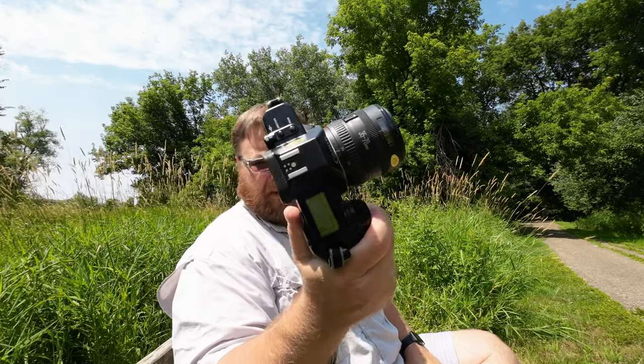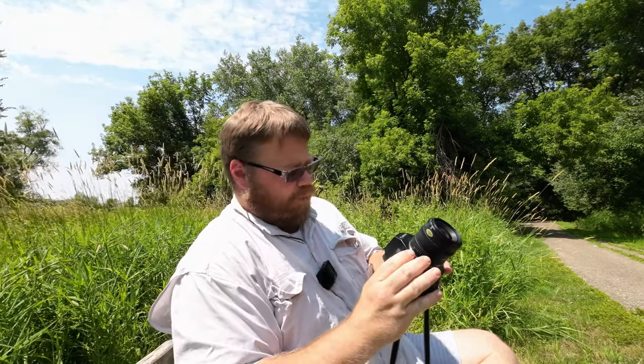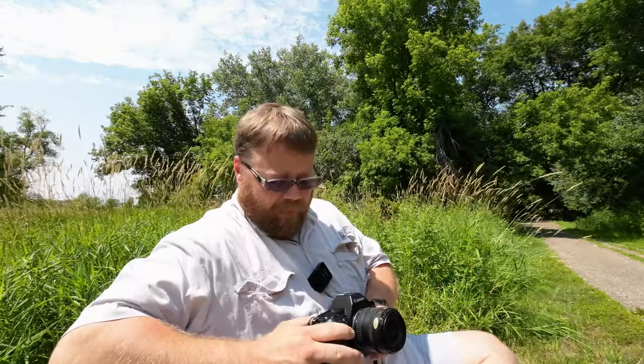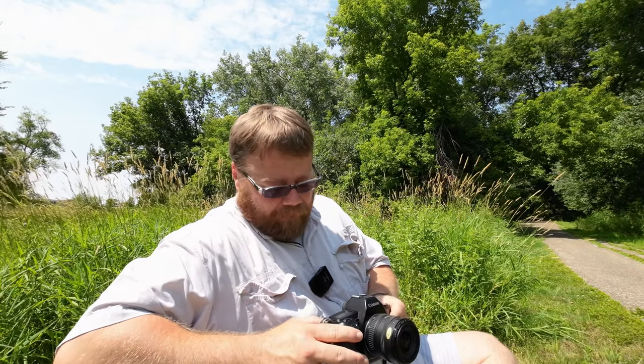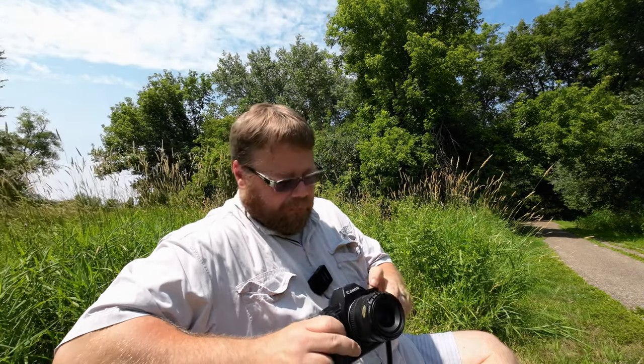But you got a nice little display on the top showing you your different settings, what setting you're in, if you're in program mode, aperture priority, shutter priority, or full manual. And you can do full manual with this. It does take a little bit more moving around and playing with the functions and features to go into full manual mode, but it's actually not difficult to do. Normally, if I'm just out shooting, I'm going to throw it into aperture priority mode, just because it's so much easier. If I don't have to be in manual and I'm just doing regular walk around shooting, then normally I'm going to be in aperture priority.